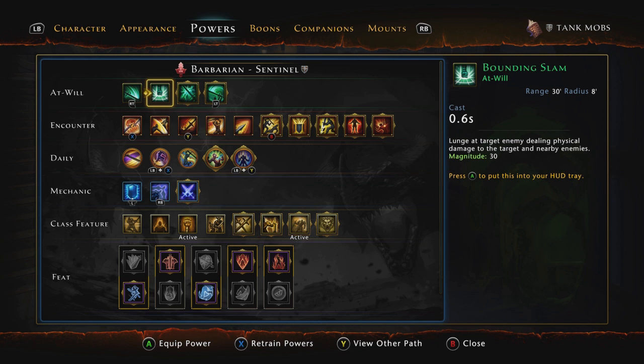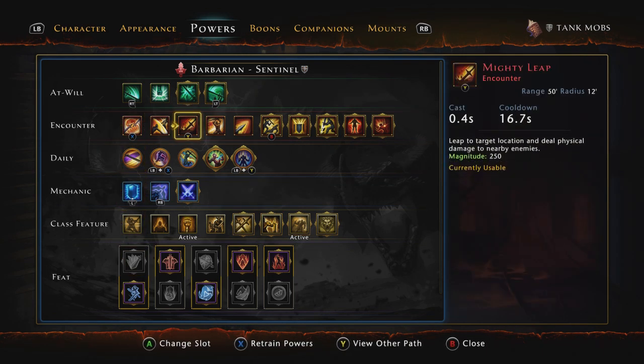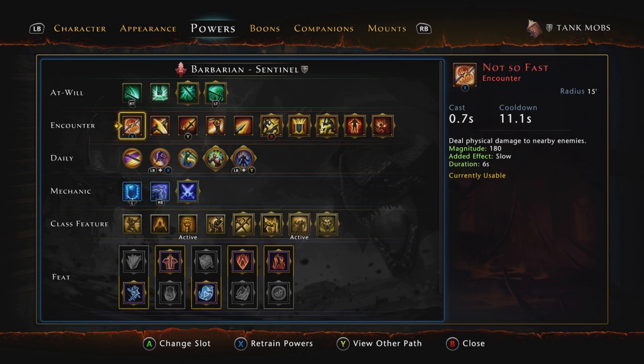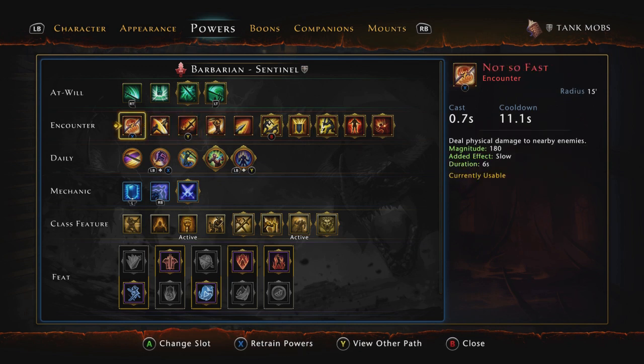But moving on to your encounters. Now, this is where things get difficult because this is where I run two separate builds, because I don't always like switching my powers. And there's certain feats down in the bottom that I'm going to talk about that you have to pick one or the other. But anyway, you can run Not So Fast, Mighty Leap, and Come and Get It, right? And I use Not So Fast, so I'm going to be doing this one a little bit differently.